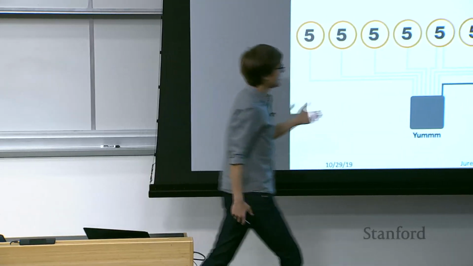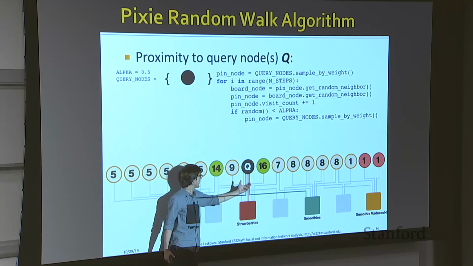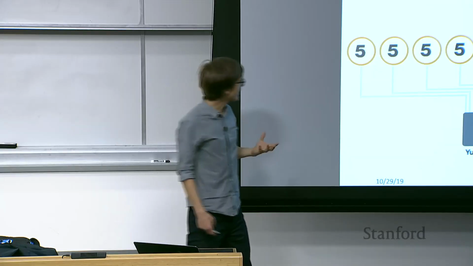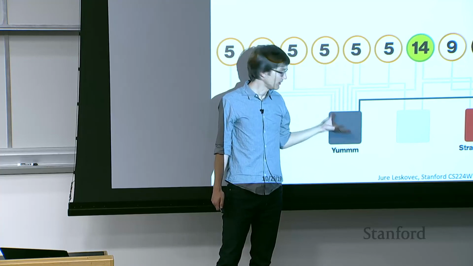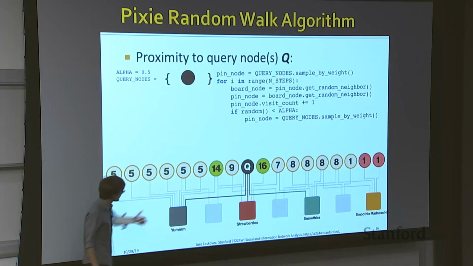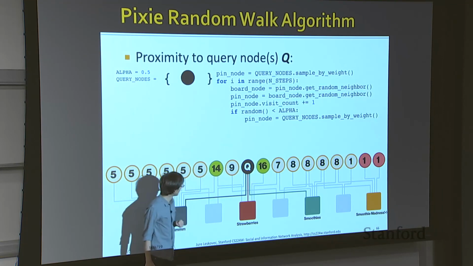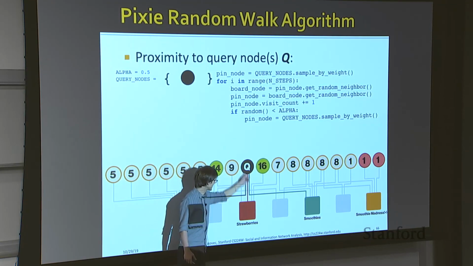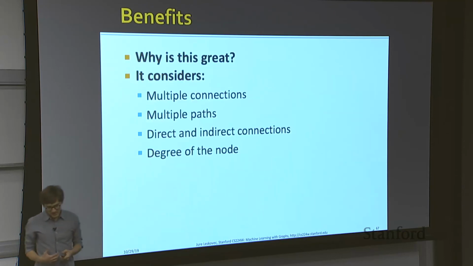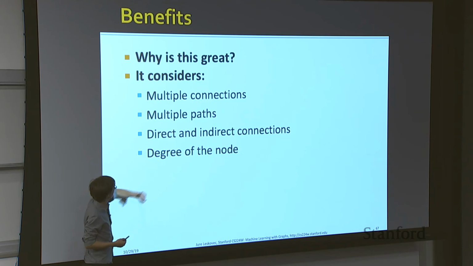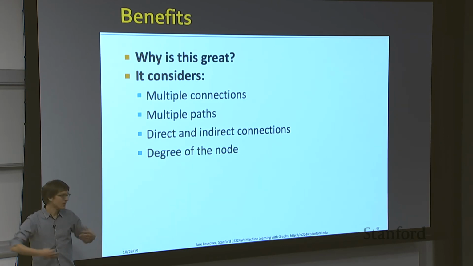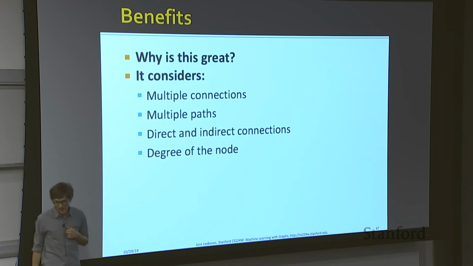This means you can now create recommendations very, very quickly. Whoever looks at this, you say, hey, why don't you look at that and that as well? This is a very simple recommender system to write that works really well in practice and has been deployed many, many times. You have different users who are interested in different topics, and you have products. Users interact with products, and now you ask which products have the most users in common. The random walk nicely accounts for multiple connections, multiple paths, direct and indirect connections, and also the degree of the node. If you have a user with super high degree, its importance will get split among many different nodes.